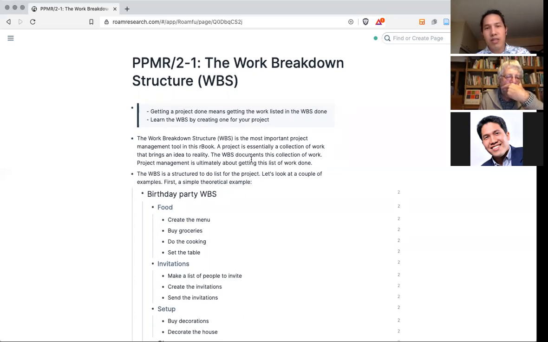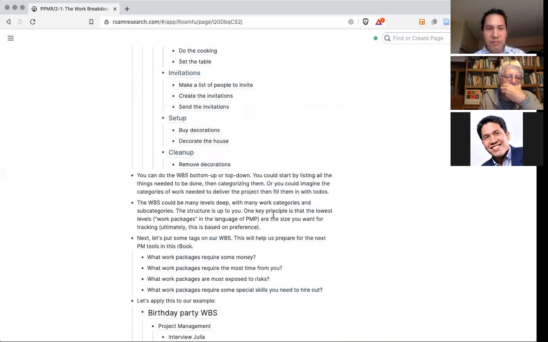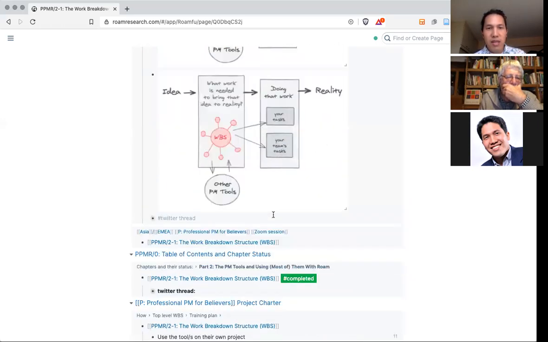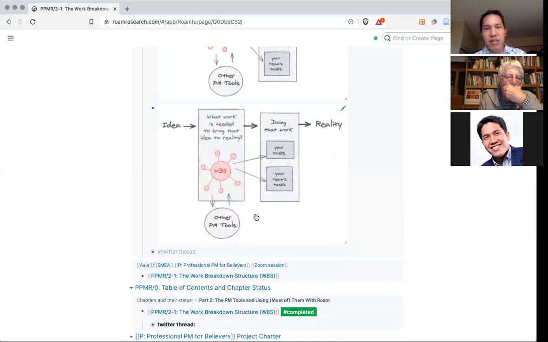So the key point is that the WBS is the main work of project management. I actually made a diagram here, that you're bringing an idea to reality.